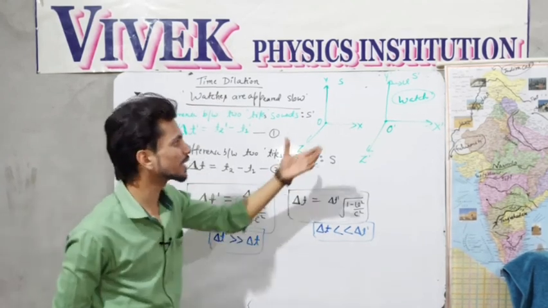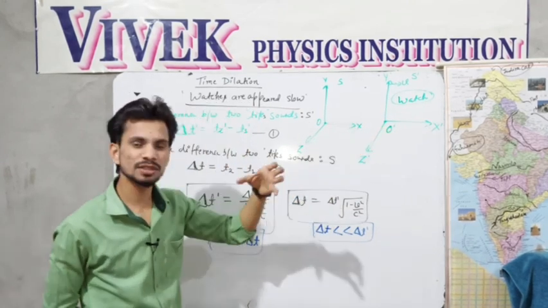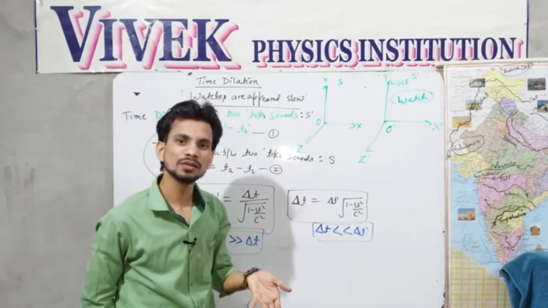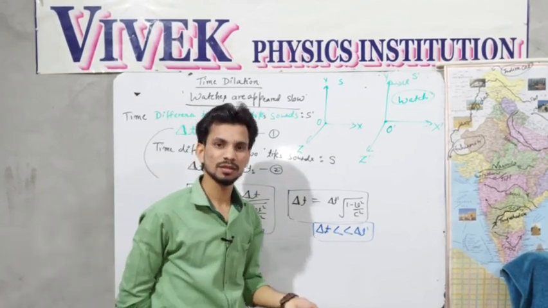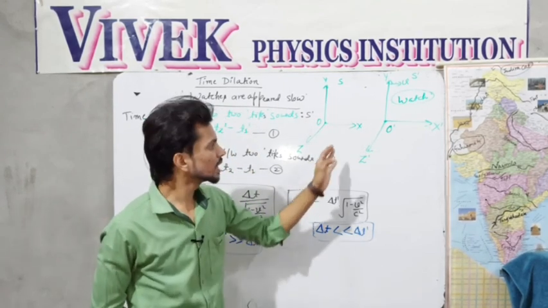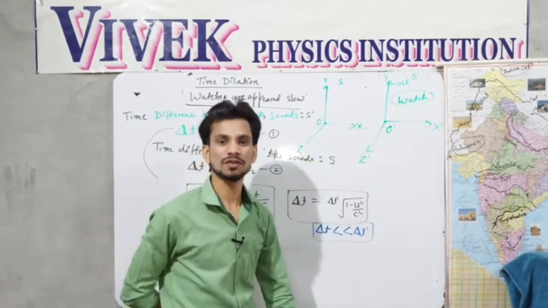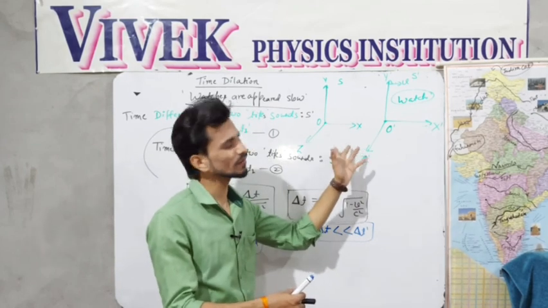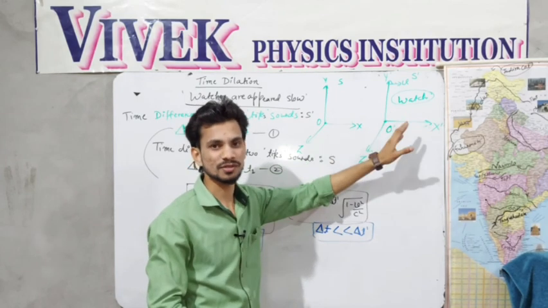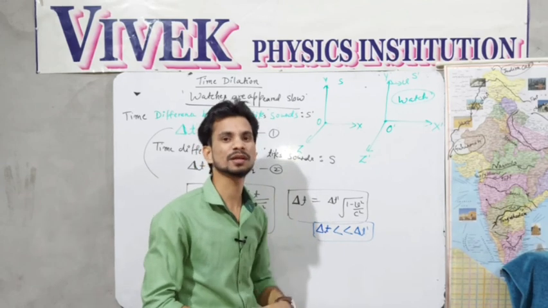It will not hear the time difference as 1 second. It will hear the 2 ticks after some 2 seconds, after some 3 seconds. So the time difference will be greater for that particular observer. It means that it will observe the slowness of the watch. It will say that this watch is moving slow, it is showing the time very slowly, because it will hear the 2 ticks with a greater time difference.